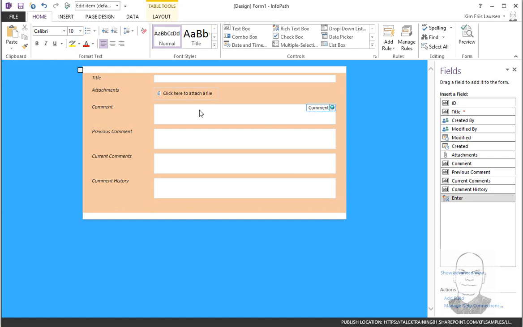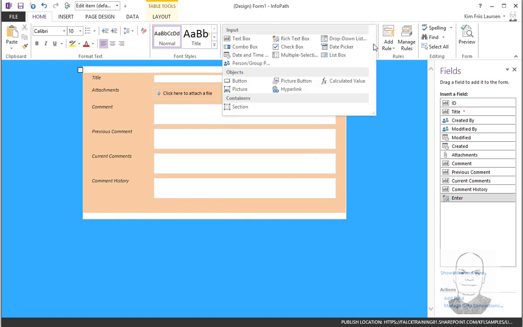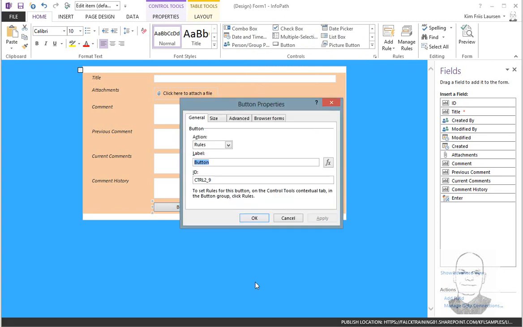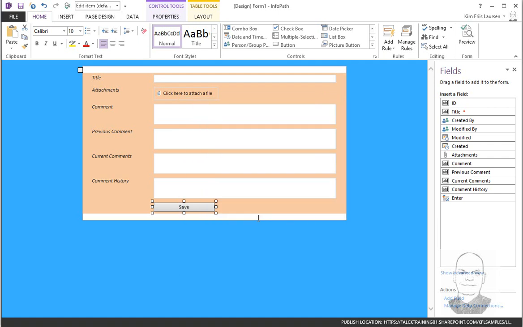Okay, let's see. Now, what I would do is to create a button here. So I'll go and say on my Home tab, I'll go here and insert a button, and this button should have some coding on it. So actually, I'll right-click and go to my button properties. Now, a good habit would be to type something like save, and go to your ID and do something like CMD save. If you have to check the code afterwards, it's always nice to have a nice name.